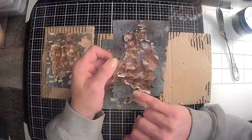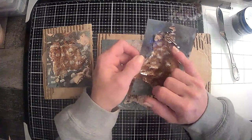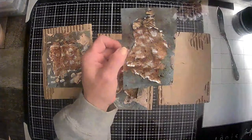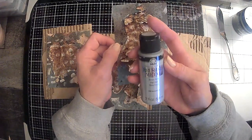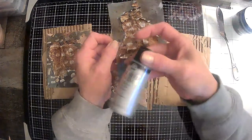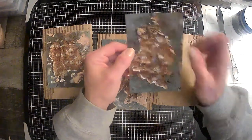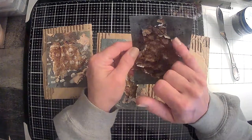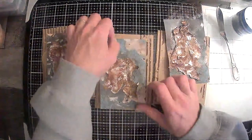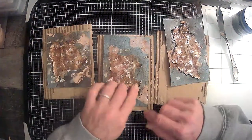Then I took, what did I do? I don't remember. Okay, yeah, I know what I did. I just took some silver paint, I think it was this brushed metallic. This is Folk Art. I got that on markdown or clearance at Walmart. I put a little bit of that on there for the silver and highlighted some of these little edges. If you can see that, that's sticking up. My first thought was tags, but the way these are sticking up, with that dimension, it would probably be better for a cover.